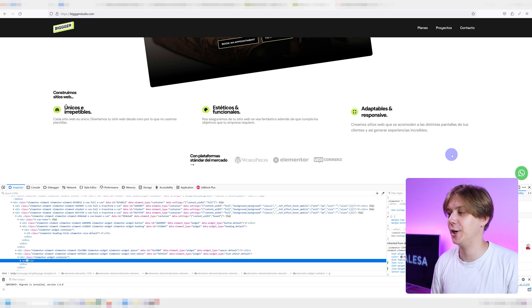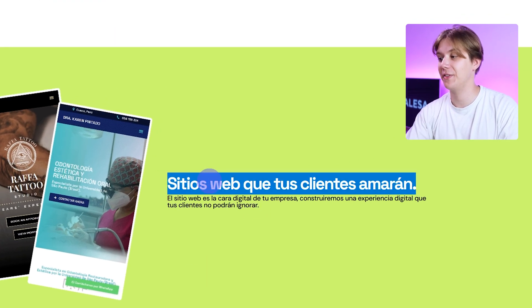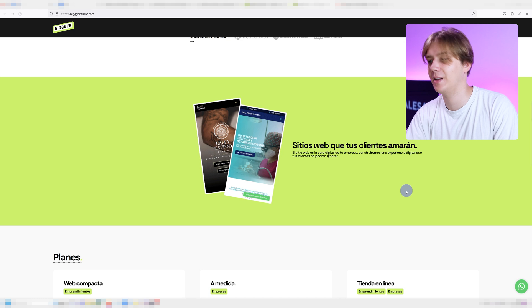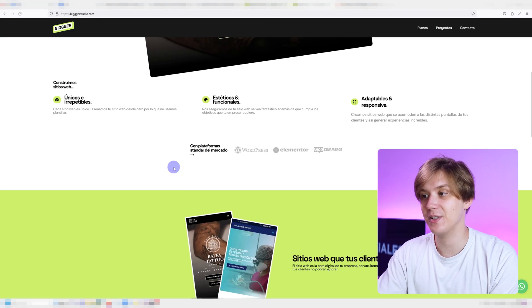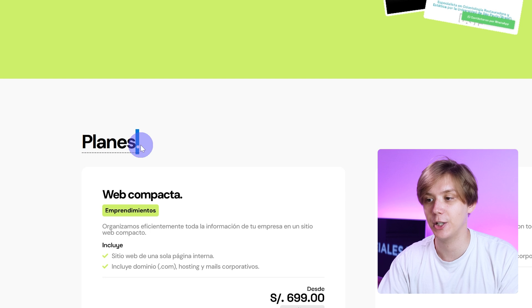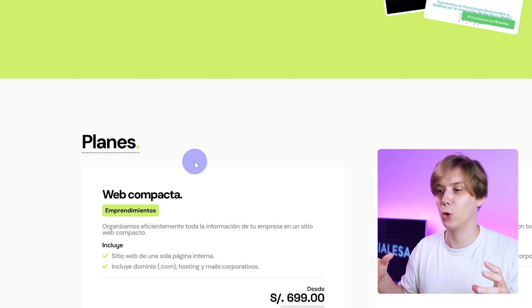Otherwise it looks great. Same thing further down — open up the text a little more, give it more space on the bottom, make the line height bigger, and perhaps make the image bigger too. When it comes to the plans and pricing, I would try making the headings and subheadings a little bit bigger and again increase the line height. Overall, I have to say you did a great job making everything not boring — that's very difficult to do in web design. It's not repetitive even though it's perfectly on brand. These tilted images are a brand element, the colored dots and the underlying dots — all of that is branding and makes everything look more put together.